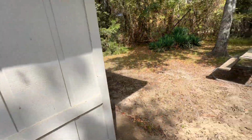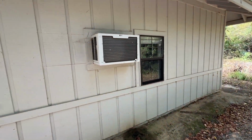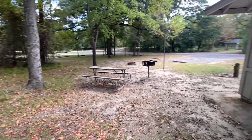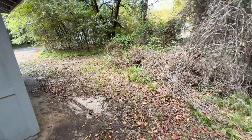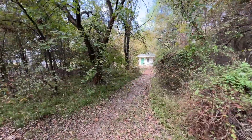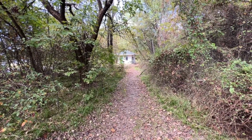But looking inside, y'all, they have bunk beds, a little table you can set some things on, a couple of bunk beds, nice tile floors. So if you don't own an RV, you don't own a camper, and you don't like to be hot, check out one of the cottages, y'all. They have air conditioning on the side here. Plenty of space for your kids or for your dog to roam around. These are nice, y'all. And they have 2 of these cottages. The second one is located just a short walk away. So if you and another family member wanted to rent these out, y'all could walk in between each other. Really, really nice.